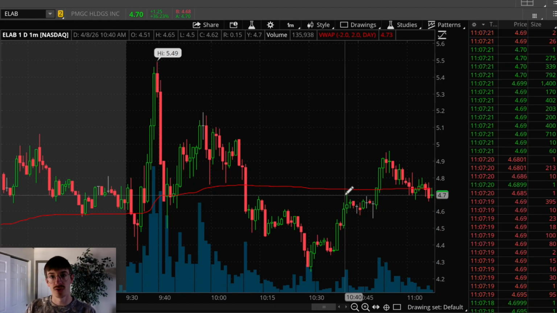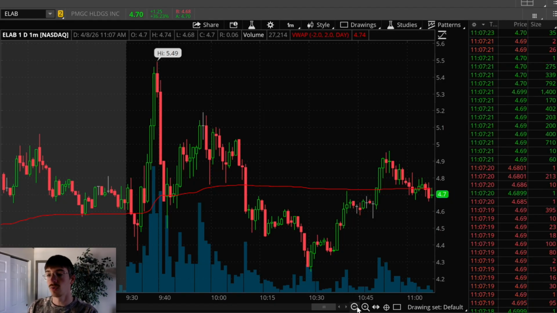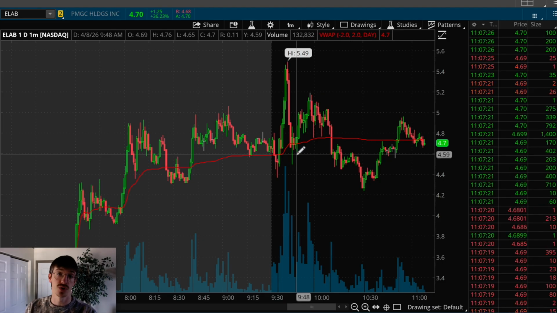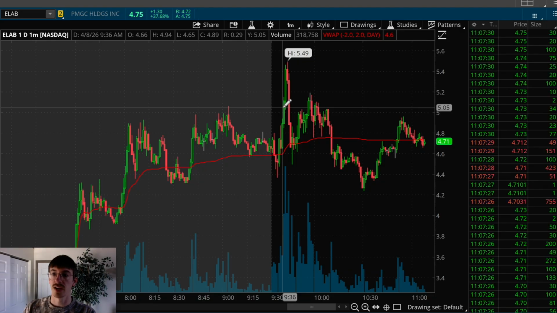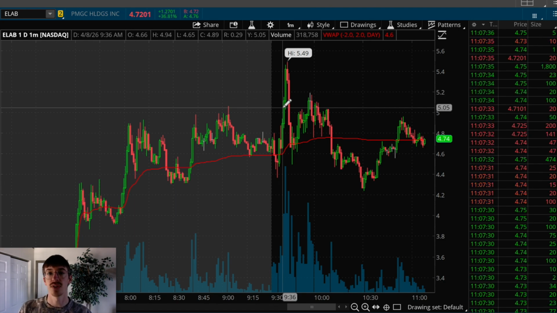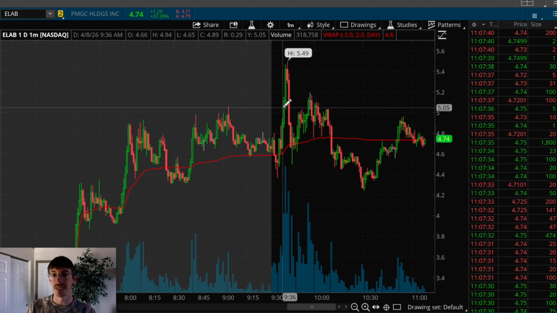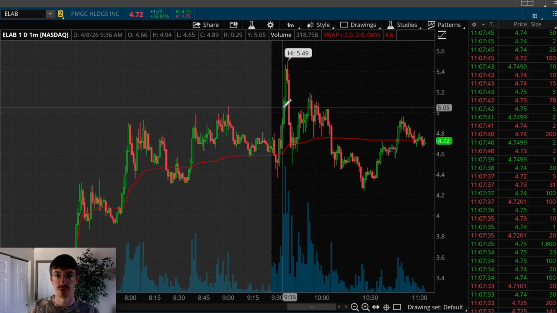The other mistake that I want to talk about is the idea of using hotkeys to get into a trade. Like I mentioned, I was buying this just over the $5 level, and I bought this in two separate orders of 500 shares for a total of 1,000 shares. And I did that using hotkeys. Hotkeys allow you to just click some buttons on your keyboard and immediately get into a trade without having to actually go through the order entry process.